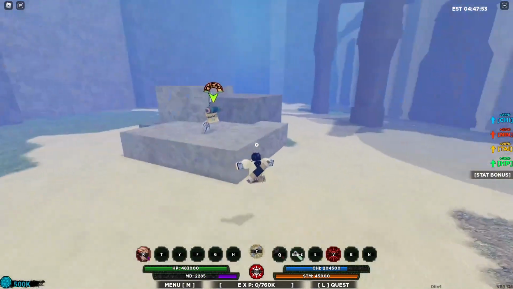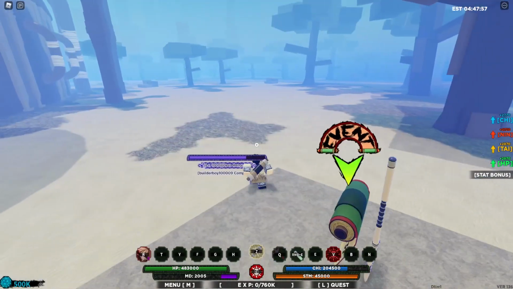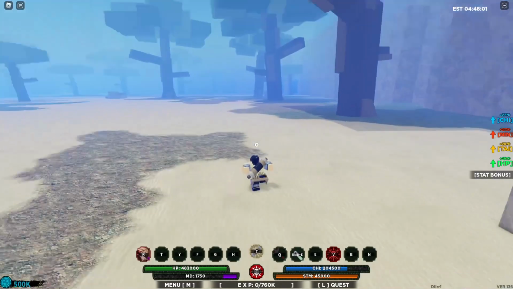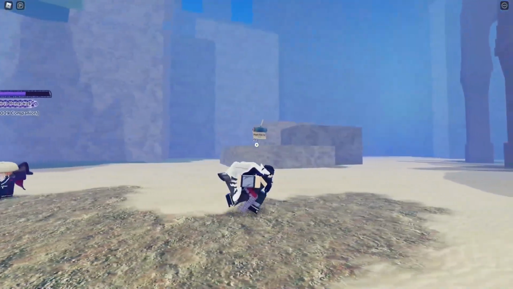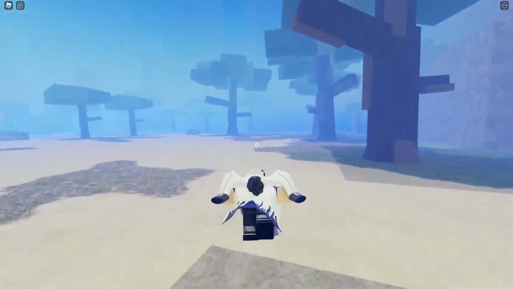So yeah, that's how you do it. As long as you have a little bit of a pattern right there, as long as you follow that pattern, you won't have trouble getting hit that much, you know, getting knocked back or something like that. So yeah, that's basically this video. Hopefully it helped you guys out and make you far faster in this Tailed Spirit fight. But anyways, that's basically it.